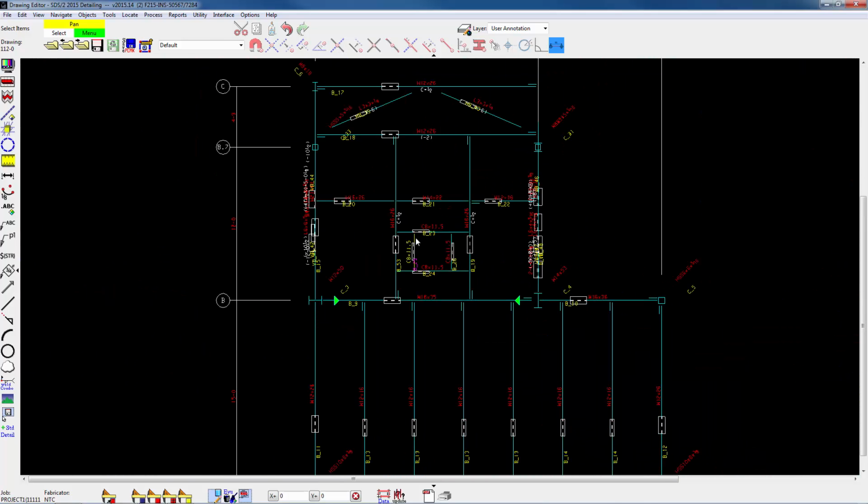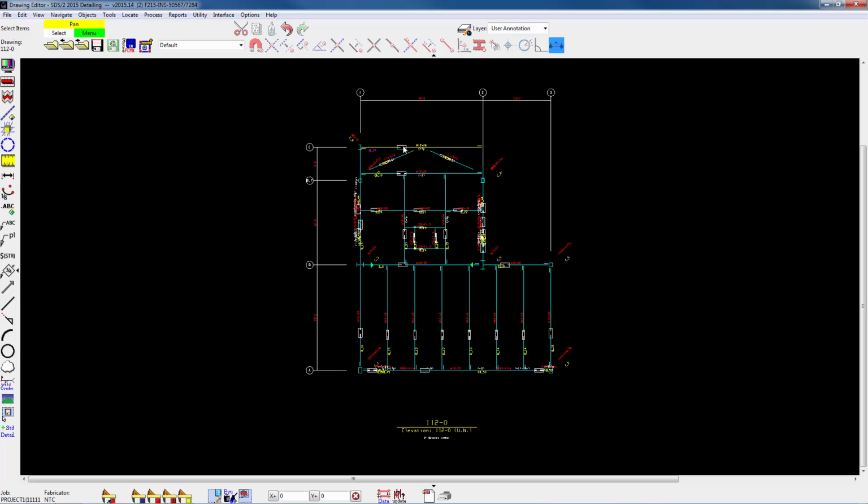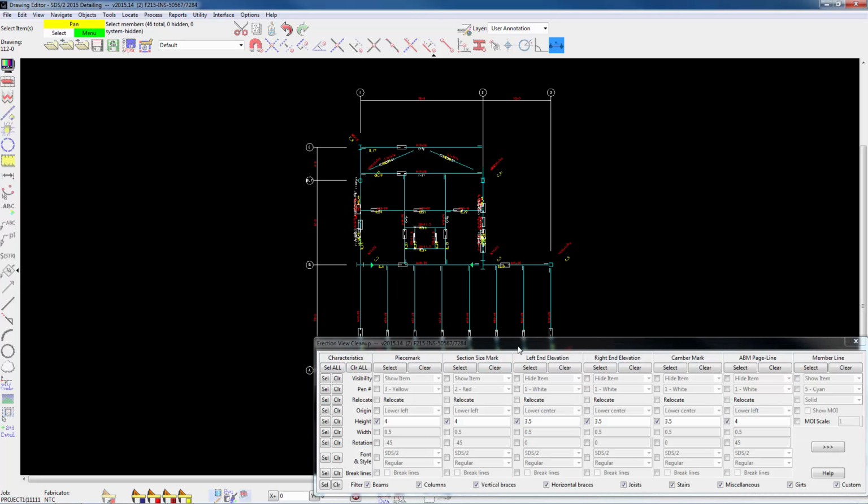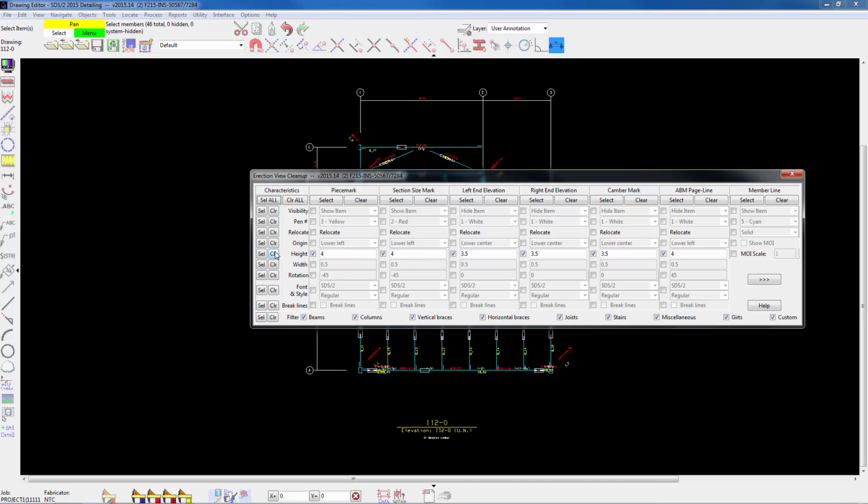So what I like to do is go back and hide them. So again, with our eView cleanup, you can do several, and I'm going to clear all. So first thing you can do when you come in is clear all to make sure you got everything cleared out, and then come back in here and change your filter to select all.